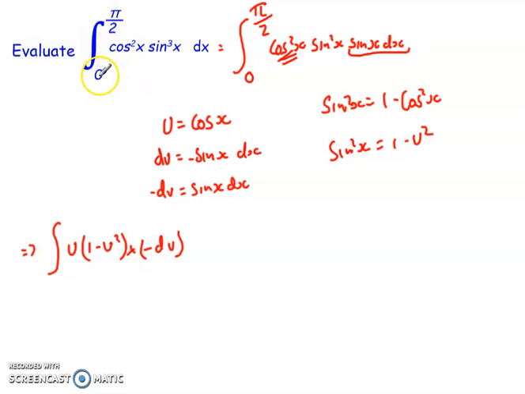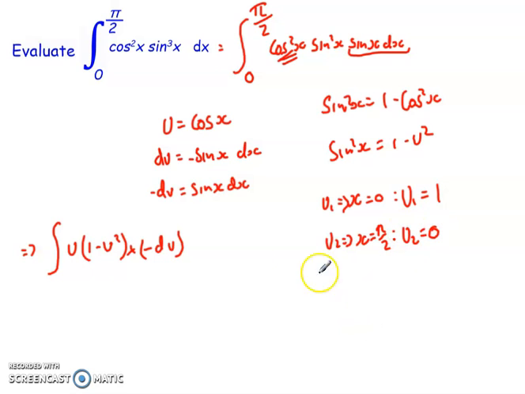Now again, I've got my limits 0 to pi over 2 in terms of x. I've got to use that to get my new limits for u. So u1, the lower limit, is when x is equal to 0. So if I substitute it in here, I get u1 equals cos of 0, which is 1. Second one I've then got to do is u2, and that occurs when x is equal to pi over 2. So I get cos of pi over 2, so u2, my upper limit, is equal to 0. So stick that now, part of my integration.